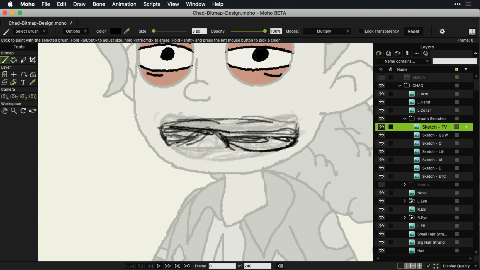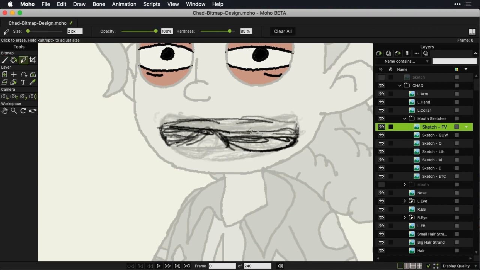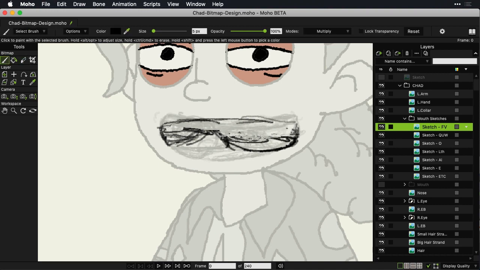And again, this is getting kind of messy, but just try to erase some of this here so it's easier to see. Let's come back in here and do something like this. All right, it's pretty rough, but it will give us a good idea.